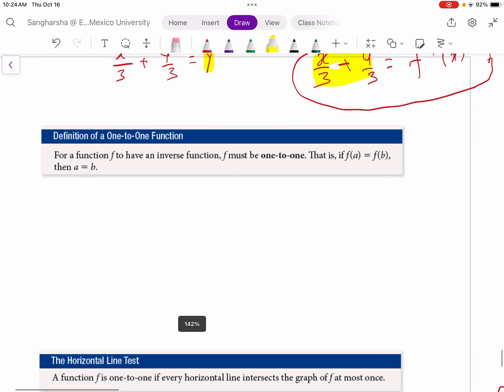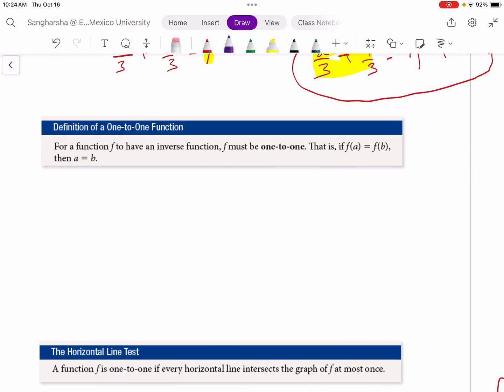Okay, so now let's take a mapping diagram. Let's take a function. Let's say we have a function f. We have 1, 2, 3, and we have a 4 here. So 1 corresponds with 4, 2 also corresponds with 4, 3 also corresponds with 4. Now, is this mapping diagram a function or not? To be a function, every element from the first set must have exactly one element in the second set. Now, does this example satisfy the definition?